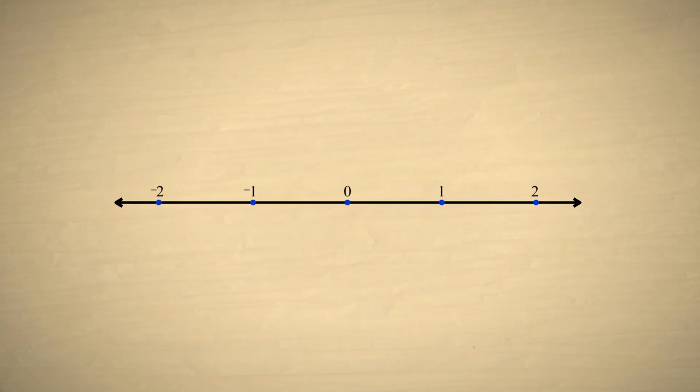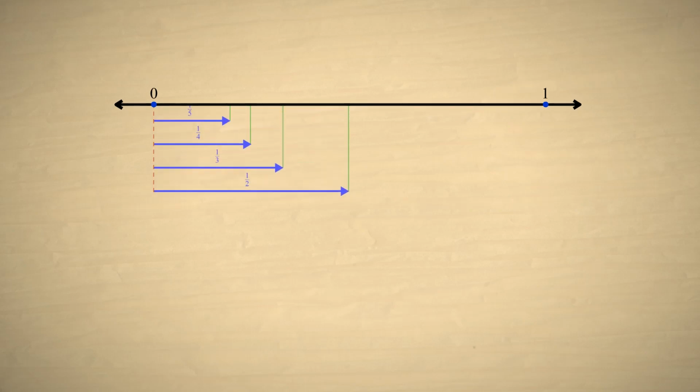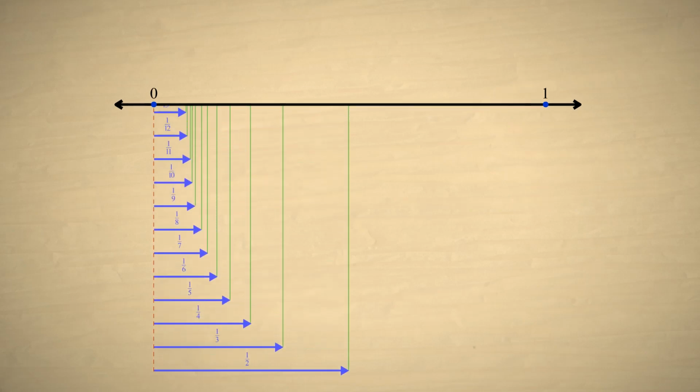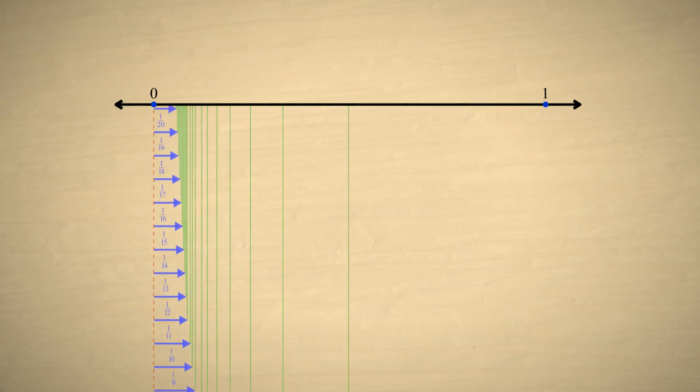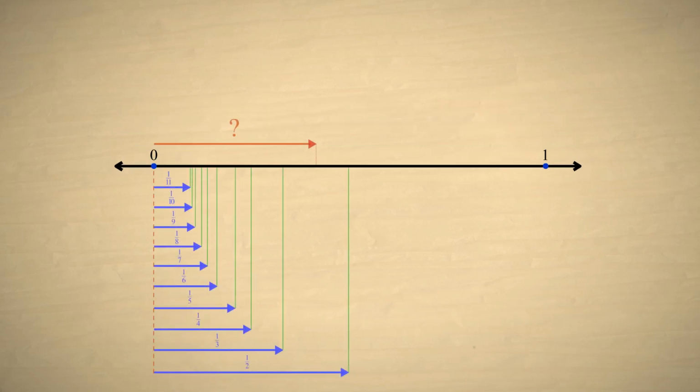To get a better understanding about what unit fractions represent, let's look at unit fractions on the number line. There are an infinite number of unit fractions. Unfortunately, not all quantities between 0 and 1 can be represented by a unit fraction. The Egyptians had a unique way to represent these quantities. If they needed to represent something which was smaller than 1, but was not the exact size of a unit fraction, they would add unit fractions until they achieved the desired amount.